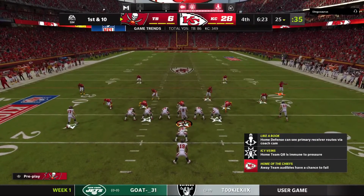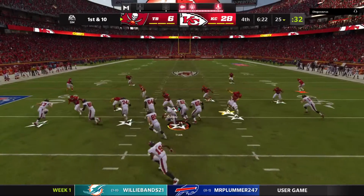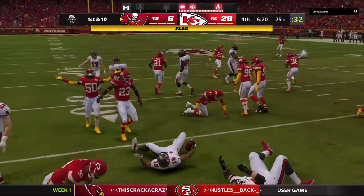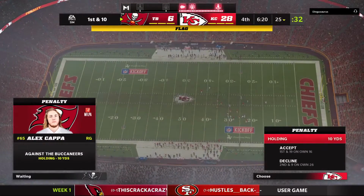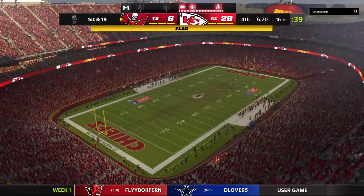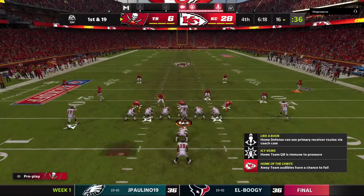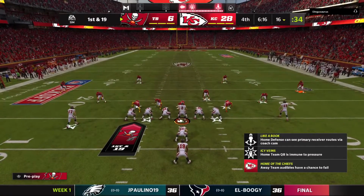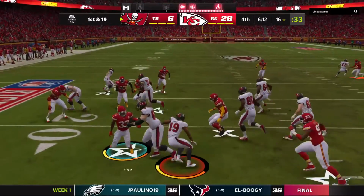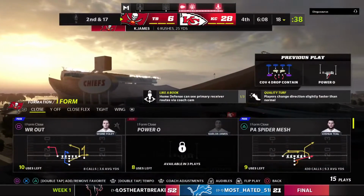The Bucs offense set to begin their next possession. And they knew coming in that this would be a tough place to go in and win a season opener. But this has just been a performance, to be frank, not to be proud of here as they trail big in this 4th quarter. That's on a guard, Alex Kappa. On the ground. It's James. Odafe Owe there on the tackle.